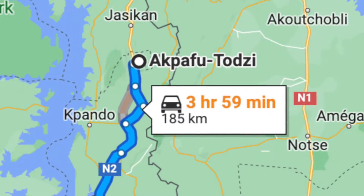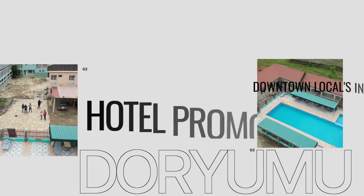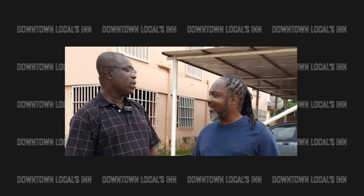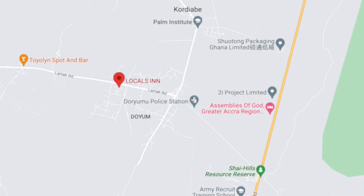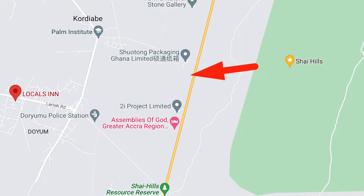In this next segment, I've left the Akwafu towns and come back to the greater Accra region. I had a call from a cousin of mine who's just finished building a hotel just off the Tamar Kosumbur Road, quite close to the Shai Hills Reserve, one of the biggest tourist attractions in Ghana. I've just come to have a look at this area and see what this place has to offer for any tourists that might be interested in visiting this part of Ghana.